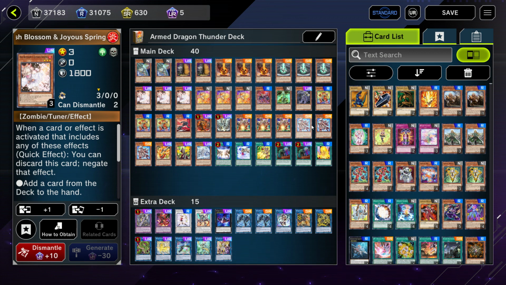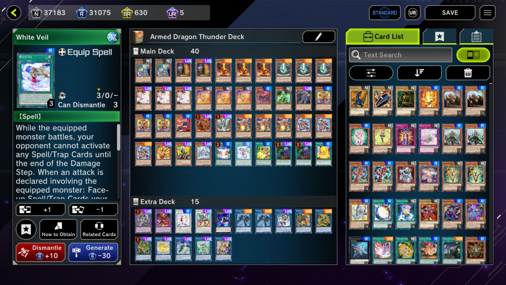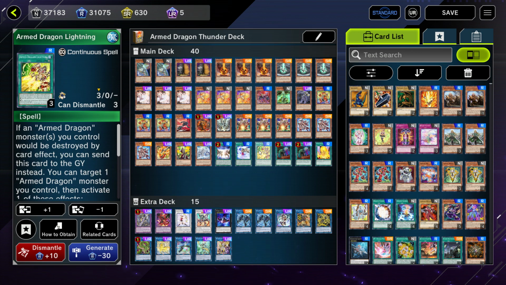There are other flex spots in here that you could change up if you're going second a lot and you feel like your opponents are putting up boards that you can't really break through. You can run 3 Dark Ruler No More, and you could actually take out White Veil. You could take out Armed Dragon Lightning, and you could potentially even take out maybe one of your Ash Blossoms and run 3 Dark Ruler No More. Originally, that's how my deck was. I had 3 Dark Ruler No More, and it plays amazing because when you activate Dark Ruler No More, you can break your opponent's board with just these cards so easily, very easily.